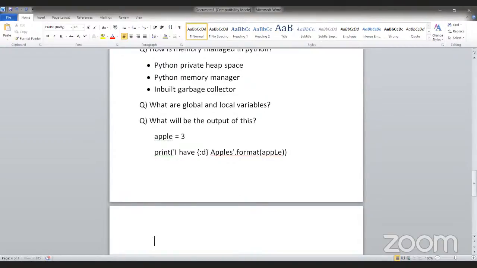Okay, so coming to the next one. Is indentation required in Python?